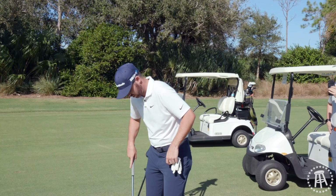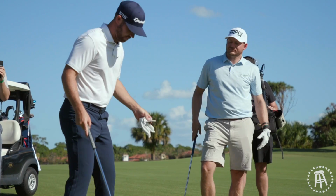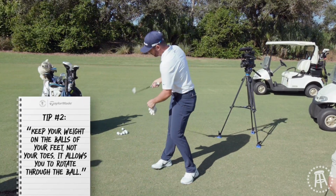For sure. So just make sure to, I don't like to keep my weight on the toes, because then it's hard to turn. Like, try turning from there, you can't do it. Yeah. Your weight here, it's a lot easier to turn. That's a good tip, I like that. Ball position good, weight in the middle of the feet, and then that just allows you to do everything, turn.